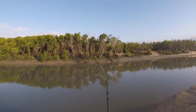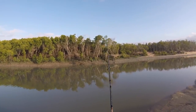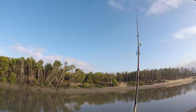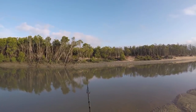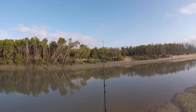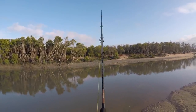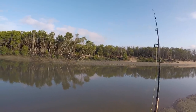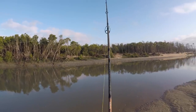Ooh, that's pretty close. That's about a meter away. There's a bit of a snag on the other side there. Let's see if we can reach it. Oh, it's like 1 foot from it. Oh, and that was a hit. That was a hit. Oh, that's about a 40 meter cast. That's pretty cool.